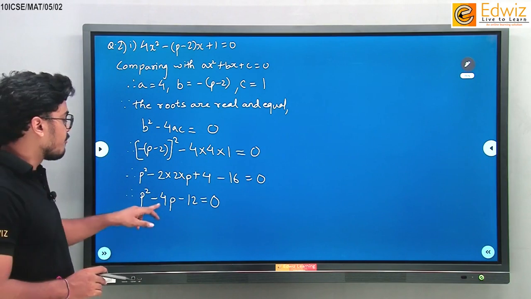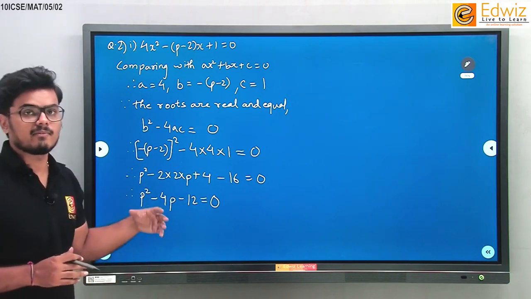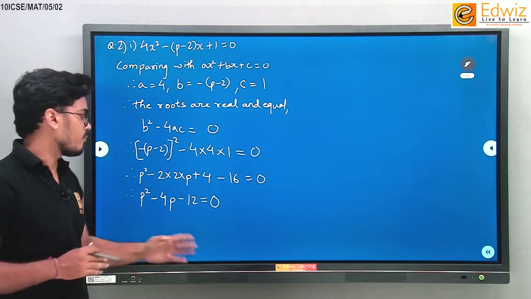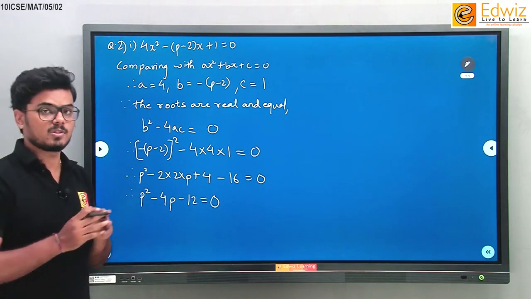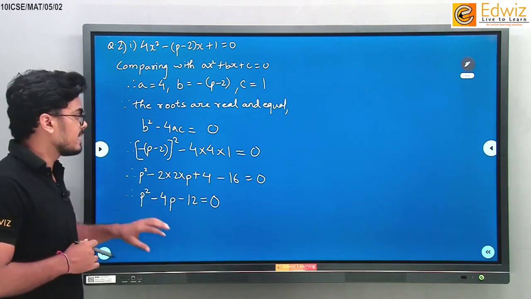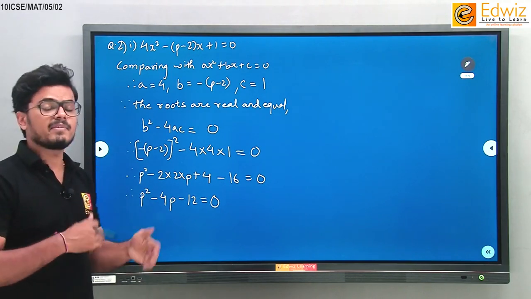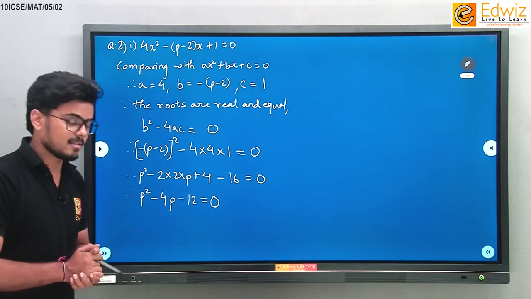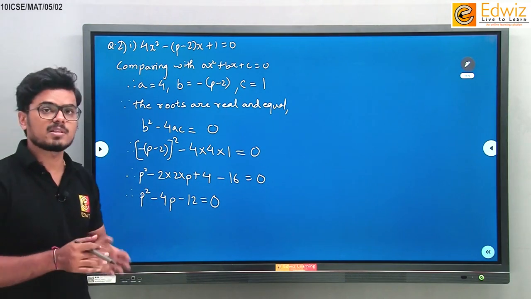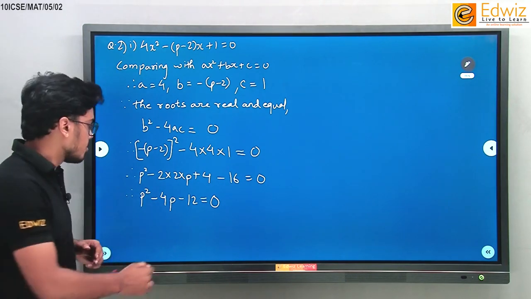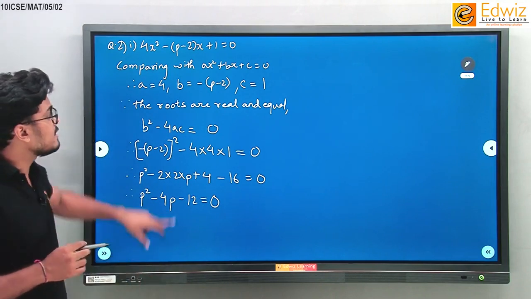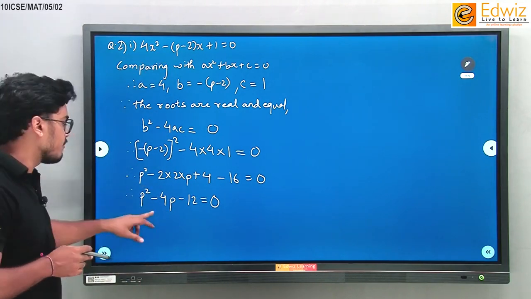As you can see, to find out p, we are getting one more quadratic equation. So for the first time, we have to solve this equation. Now, its method, we haven't discussed so far in the chapter. We were going to discuss it after this exercise, but to solve this question, I'll have to discuss it right now. Correct? So this is a quadratic equation just like this, where we have to find p.